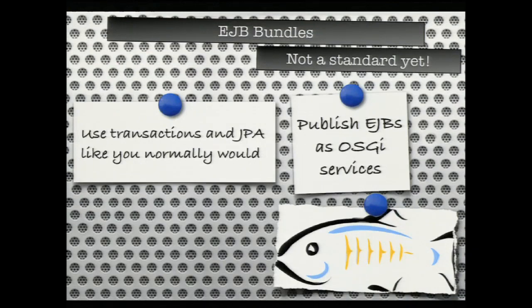Something else is supported by Glassfish. This is not standardized yet. It is being standardized at the moment, though. And that's packaging EJBs within, well, an OSGi bundle again. So I have just a plain OSGi bundle. I have some code in it, but in that code I use some EJB annotations. Those EJB annotations give me nice things like JPA integration and declarative transactions. The nice things about EJB.